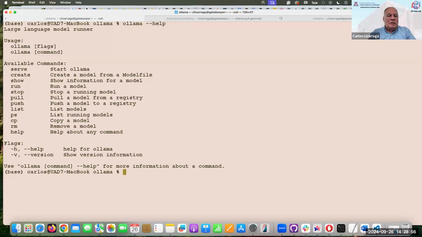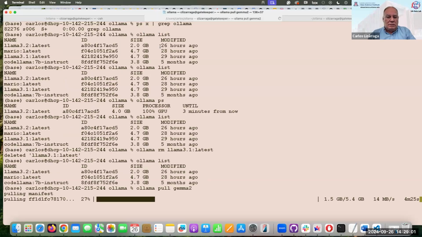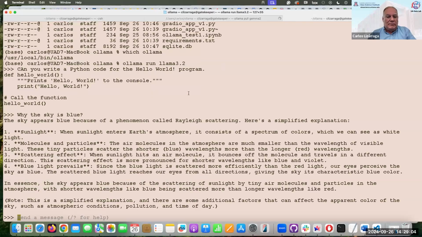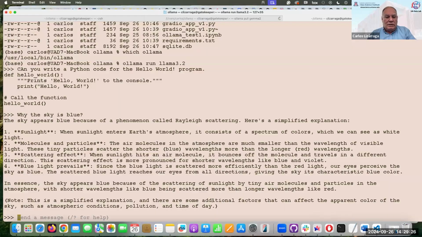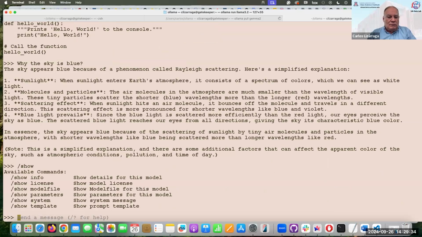And also, let's say I'm inside the model, like here. No, this one. I'm inside the model. So here I can use additional commands, and these additional commands inside the model can be accessed with these other commands. For example, you can ask to show the information of the model you're running. So I'm inside the running model, and I can say show, and it will tell me what I want to show.